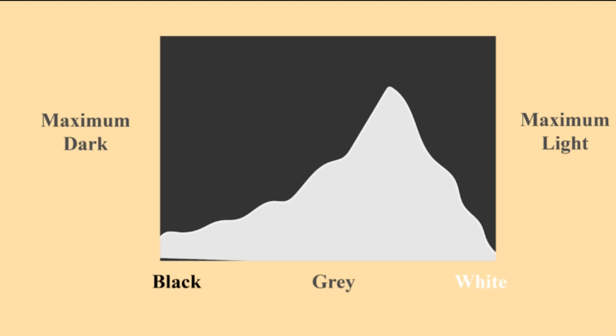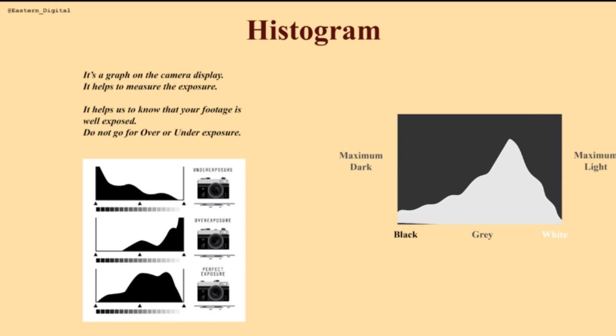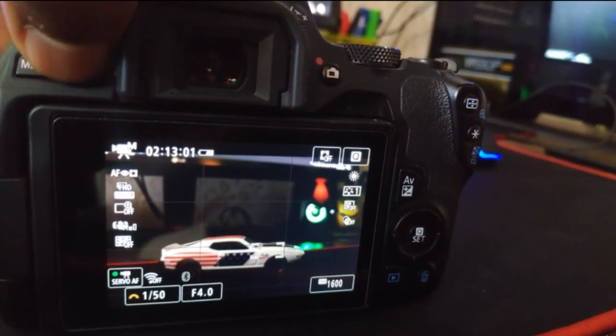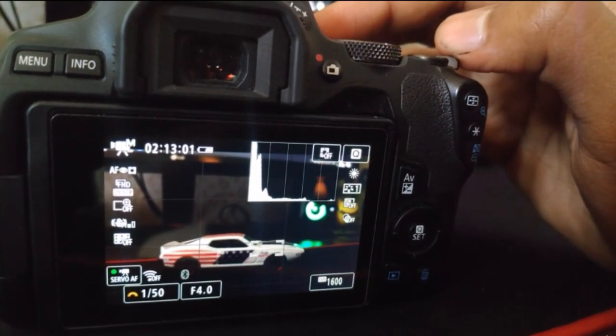So when you look at your histogram, you can see three different portions in your camera histogram. The first is the black area, second one is the gray area, and third one is the white area being shown on the histogram. The goal is to maintain the exposure in a way that maximum of the details are being captured. In an overexposed footage, the maximum details lies to the right of the histogram. In an underexposed footage, all the details lies to the left of the histogram. But in a perfectly exposed footage, all the exposure details lies in between, which is the gray area.